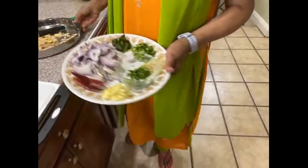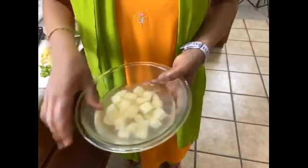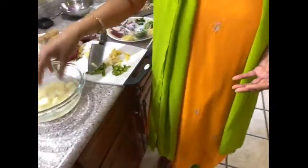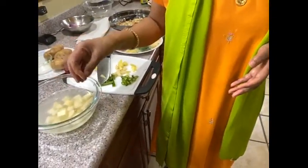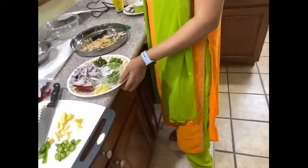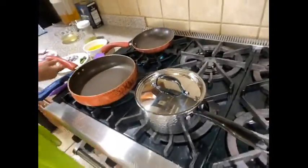Okay. So for the potato, what you do is you wash it. Then you cook it on the stove. For potato, I put like 1.5 cups of water to boil it. Okay. So I already boiled the chammanthi. We can show it. Yeah, let's show this. We're going to look at the 4 potatoes that she's already boiled. Yeah, already boiled.